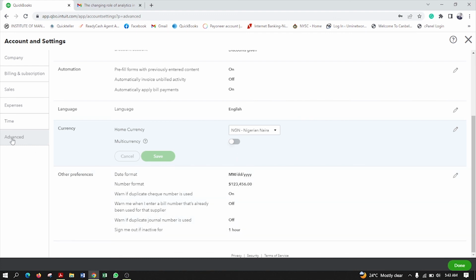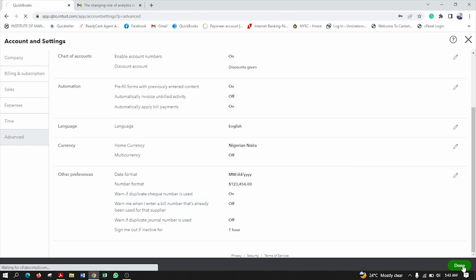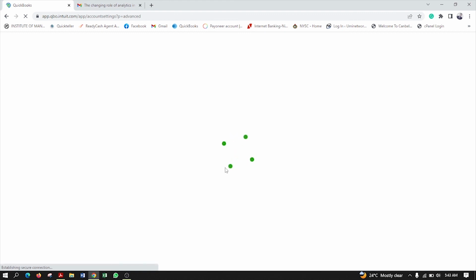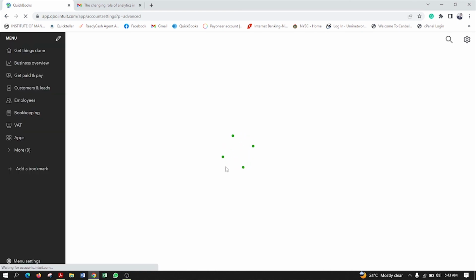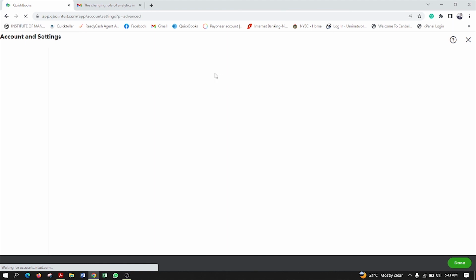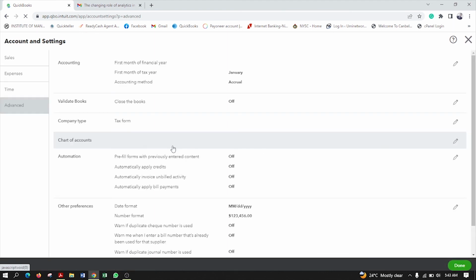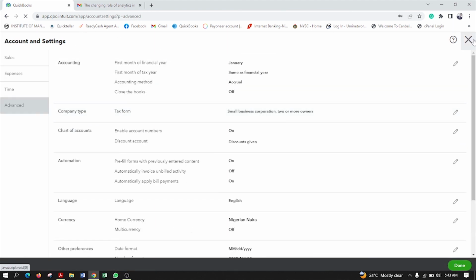So once you're done with your settings, you can come to done. Click on done here. It will close up everything, update every information in your QuickBooks. So once you click done, this is what you have. Then you close it from here.